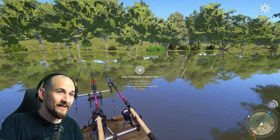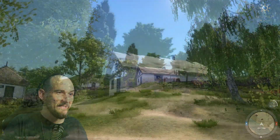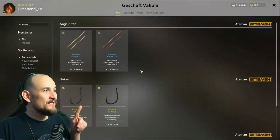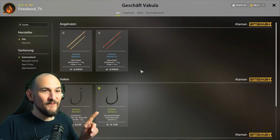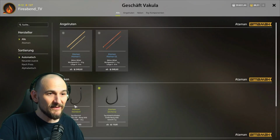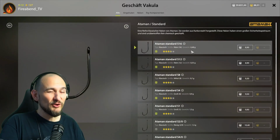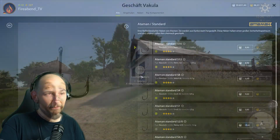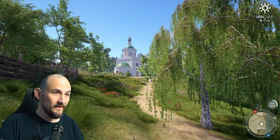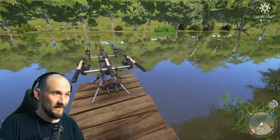Easy to remember because it's right near the specialty shop, the Atamon specialty store. Here we've got the Atamon rods, the Atamon hooks, which I personally really like using, especially size 16 right here at the Donets. Size 16 in general works quite well. The price is fair, and they really work great for both telescopic and float fishing. And we're also really close to the church, so you don't have to walk far from the village and you're already at the spot. Another option here would be to fish like this.